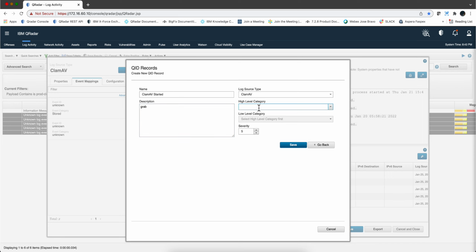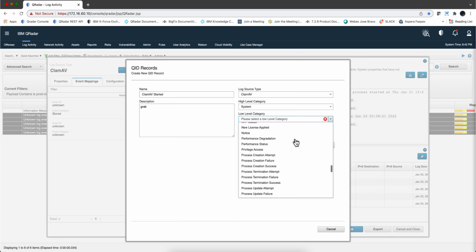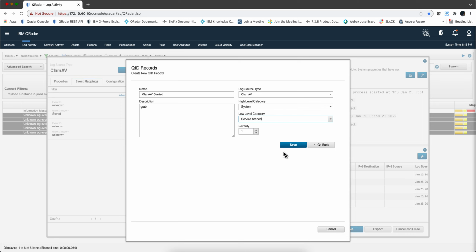Now, what can this category be? Well, let's say that this is from the system high-level category, and the low-level category could be, let me find one. There are several here. Again, I'm not trying to be precious in here. I'm trying to keep the video short. So let me put service started.